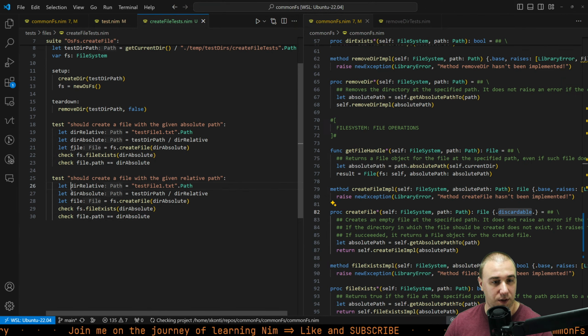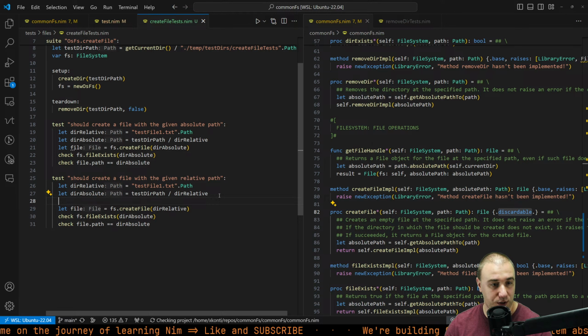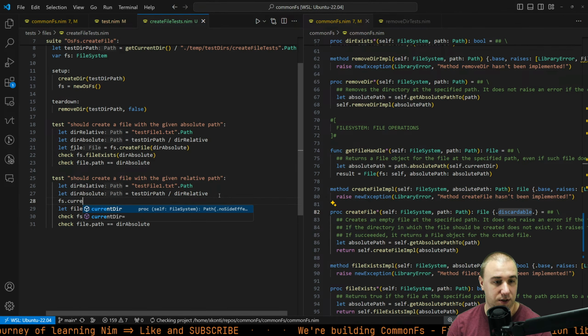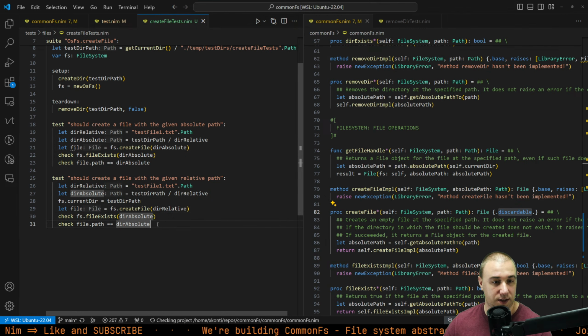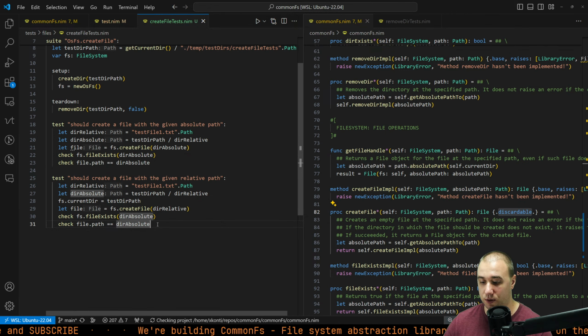Okay, so we have both. We create file and we use the relative, but first we need to make sure that our file system current directory is the test directory path, okay? And then we check if the file exists and if the file path is the same absolute value.